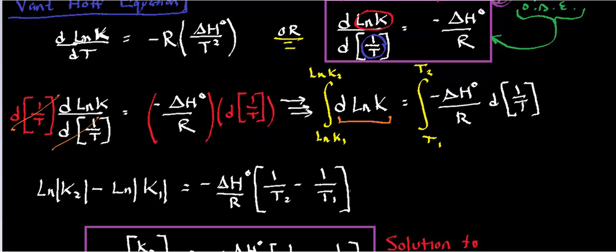Notice that there are no ln of k's anywhere, and there's also no 1 over t's anywhere. So I have this separated because there's nothing actually to separate, really, other than the differential. So when I do this, I'm actually legally permitted to just integrate both differentials, both sides of the equation.